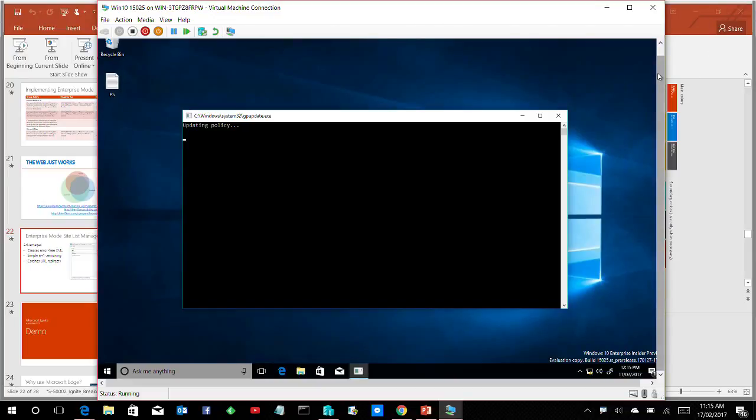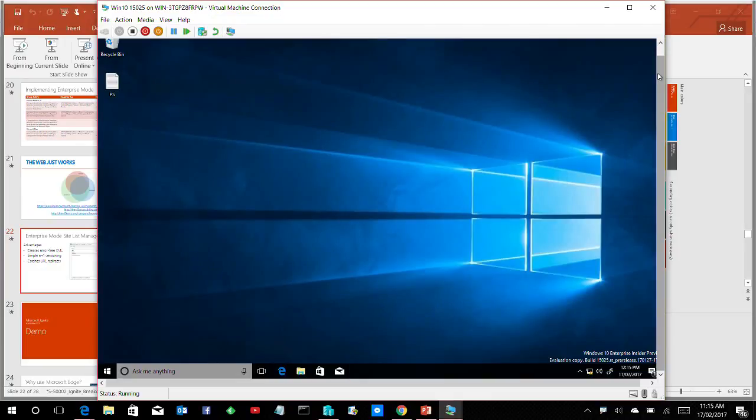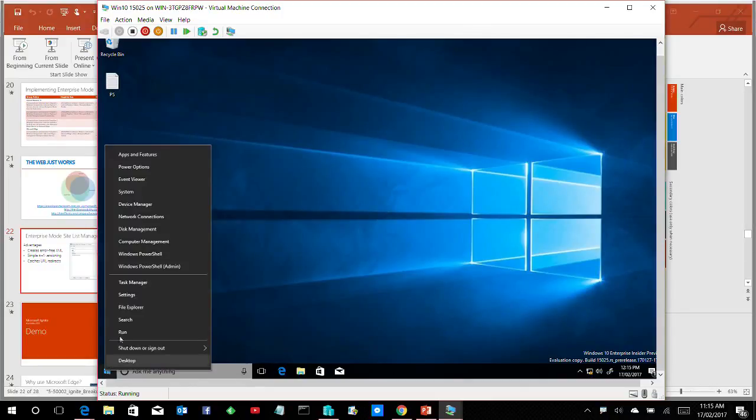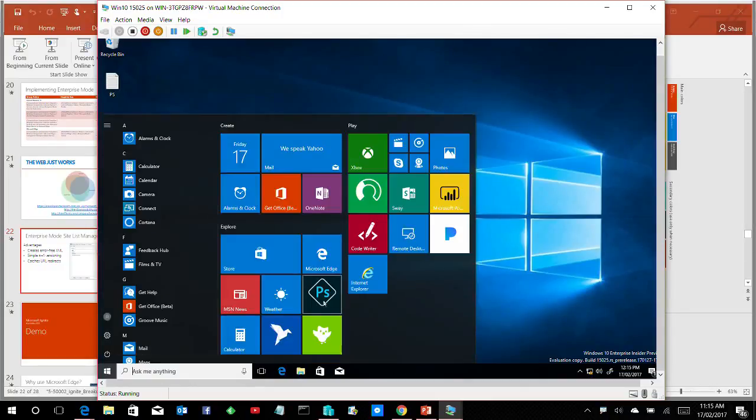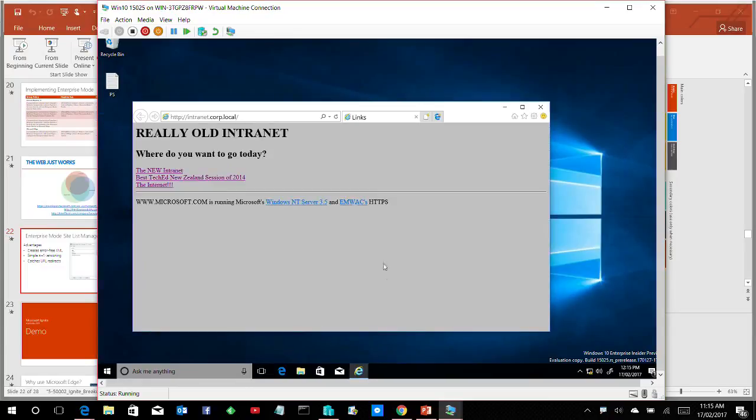So now I've configured the browser, the IE and Edge, to honor the Enterprise Mode Site List Manager HTML file, which I've published on my website internally. And it's going to go off and pull down that list and honor that list for compatibility. So if I open up Internet Explorer, it hasn't got it yet, but this sometimes triggers it. So it's actually an asynchronous process in the background.